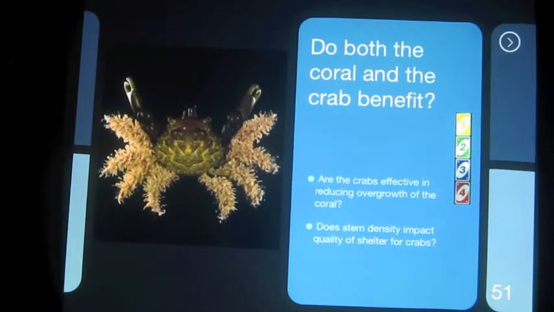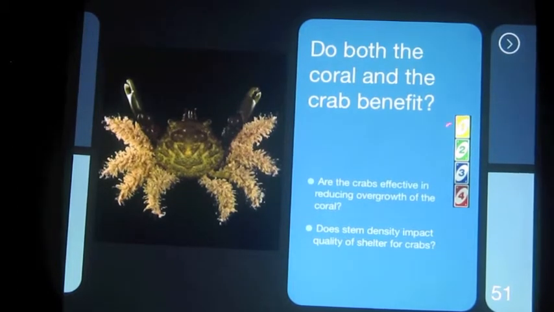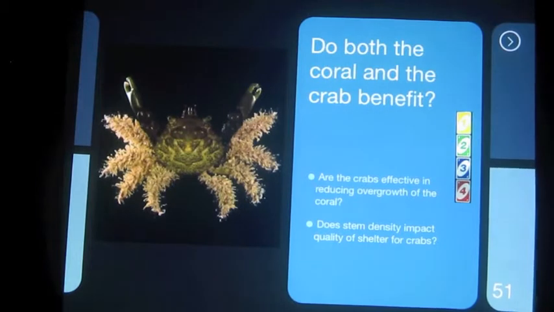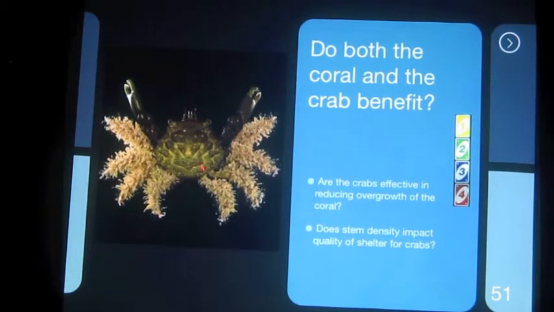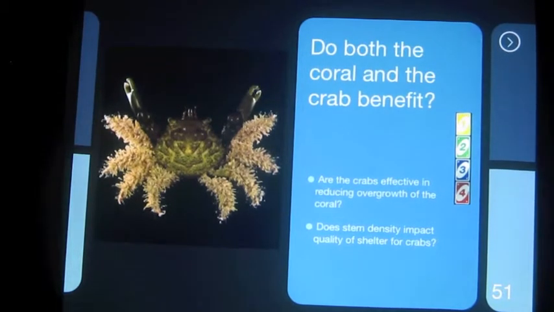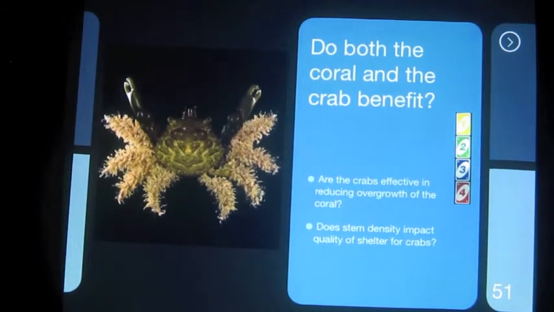So one question I had from Trapezia is, do both the coral and the crab benefit? At this point, I was beyond this, right? Because nobody else in this genus even shows up in this patch. So Mithraculus sculptus is in there, nobody else. Even though if you flip rubble immediately outside the thicket, you can find 3 other members of the genus, you can't find this guy, or you don't find the same numbers of those other species in the corals.